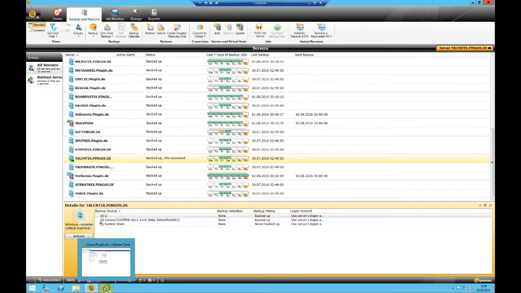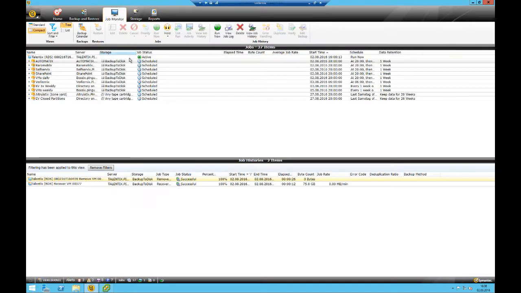Just in case you wanted to move that virtual machine to the production environment, because we are not talking about tests, we are talking about a real recovery situation, then you could have done a storage vMotion from the virtual machine to the hypervisor storage, and then this machine could go to production before you remove it from Backup Exec. So it's now removing the system, and this job's already done now.